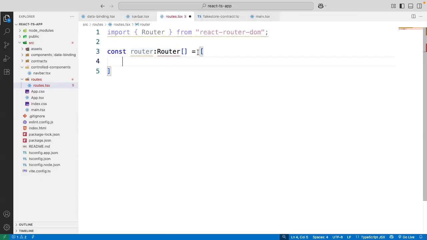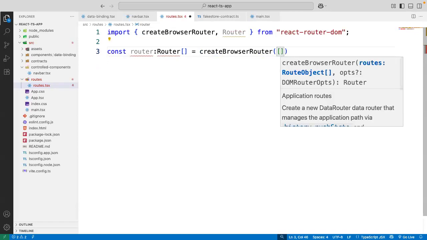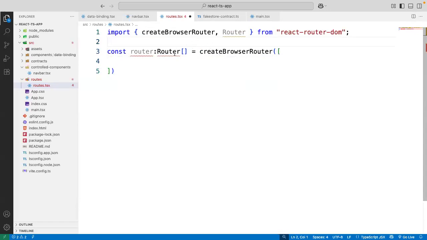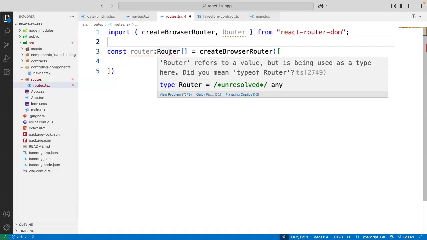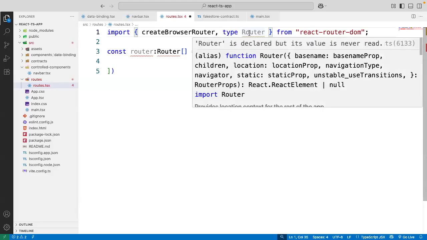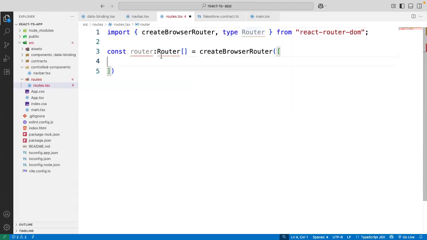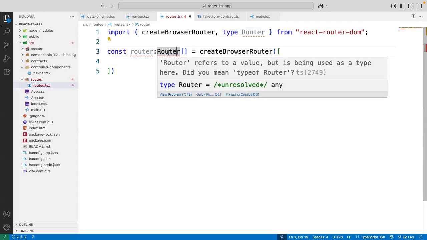So, or sorry, this is to be created with createBrowserRouter. We need to configure it like this. This is a type. Okay, it is a data type. You need to configure it as a type. That's newly added from interfaces, base properties. That's fine. So this is not any issue. This is a router type.